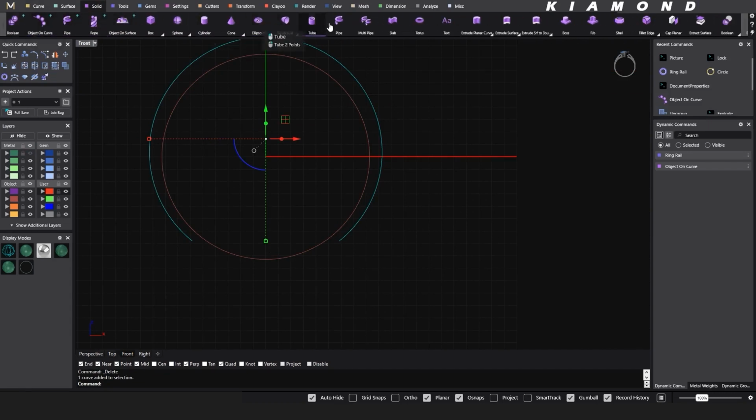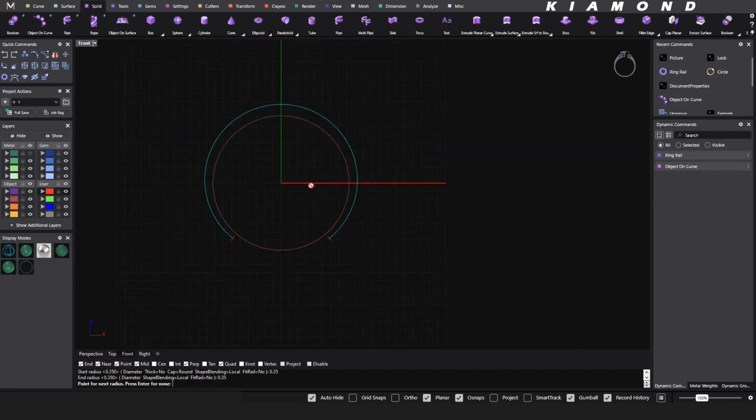But not pipe spark, because we need initial, final and middle values. 0.35 for initial and final points and 0.55 for middle point is okay, I think.